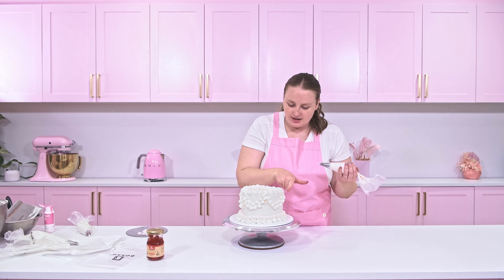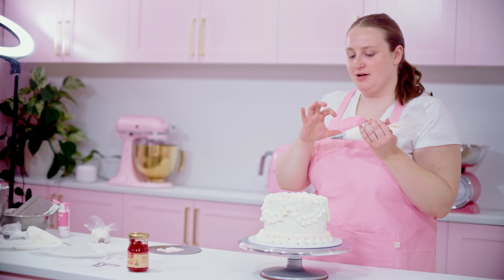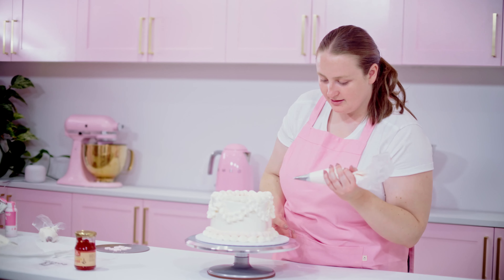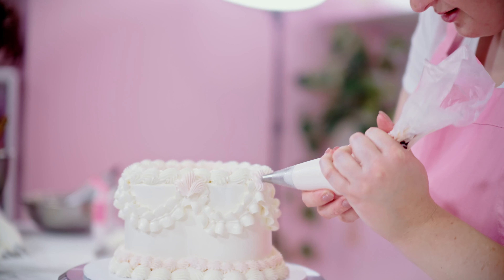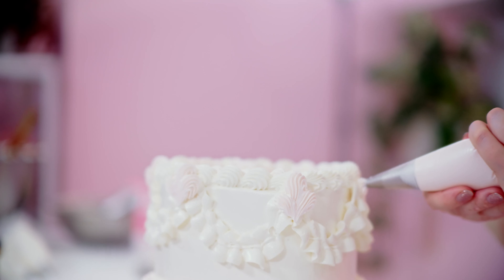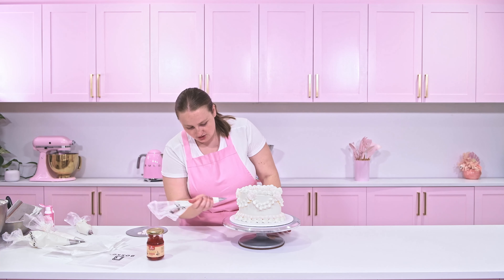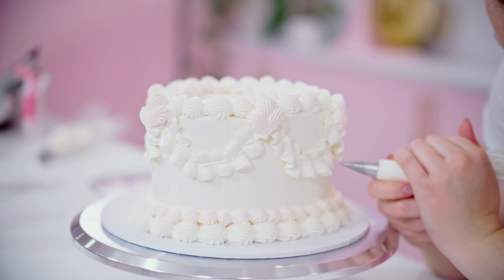I'm going ahead now with the light pink again in that same tip and I'm going to add an inside layer to the top. Now I'm going to add just a few finishing touches to the sides — I just want to cover where these swags are connecting. If you get some buttercream on the end of your tip, it will ruin how that piping comes out, so make sure if it gets messy, just wipe it and keep it nice and clean. I'm just going to start with doing one big swoop coming up and over the top just to cover that swag, then add a smaller one on each side of the kink. Those pipings just finish off the swags perfectly and neaten it up a little bit.